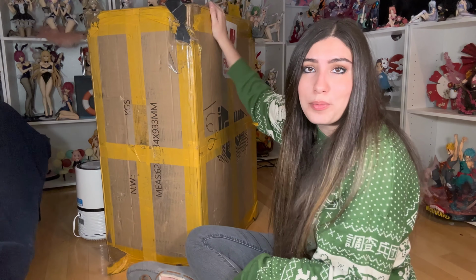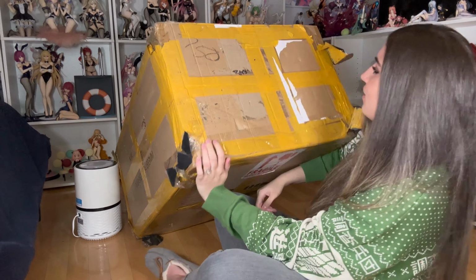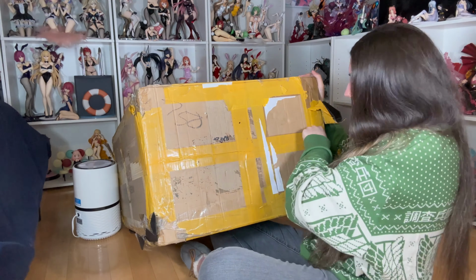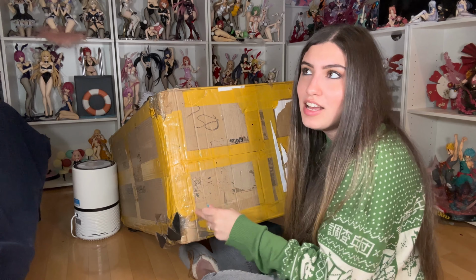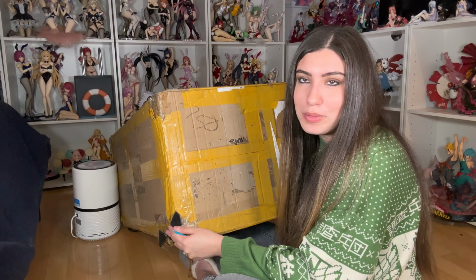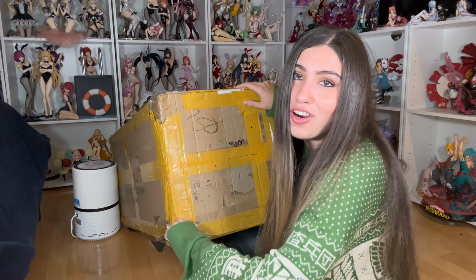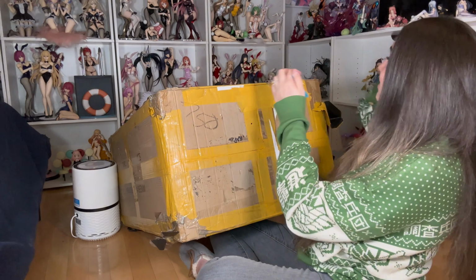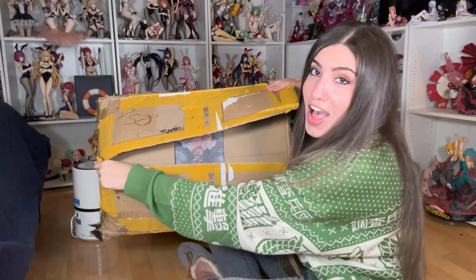Now let's try and get this art box out. I'm kind of scared. It's probably going to kill me. Oh my god. This is probably my least favorite part about unboxing, trying to get the art box out of the shipment box, because it feels like there's literally glue on it. It's so hard to get them out. It's also hard to do this with just tweezers. I probably should have gotten a scalpel.